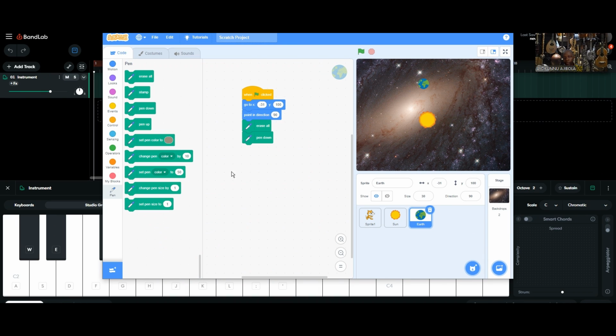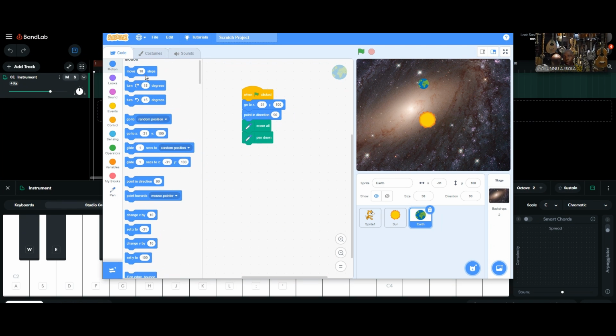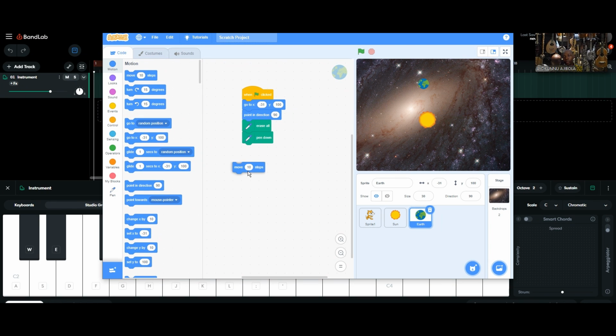And I have to make some moves so that it can start revolving around the sun. Probably I want it to move 2 steps, so I type 2 into that box. So move 2 steps and turn right 1 degree.